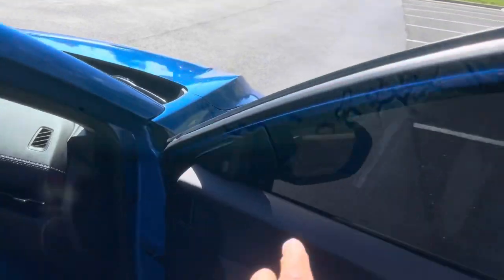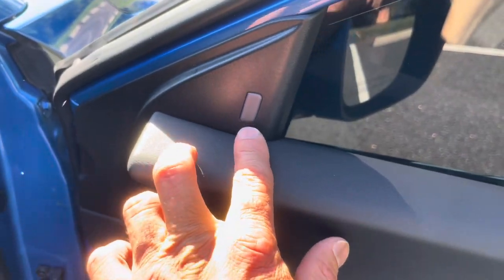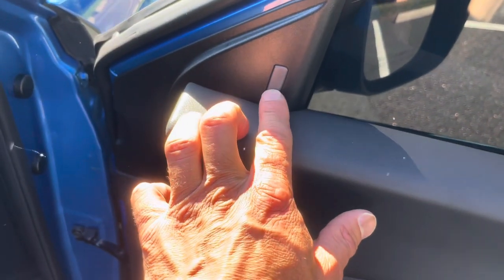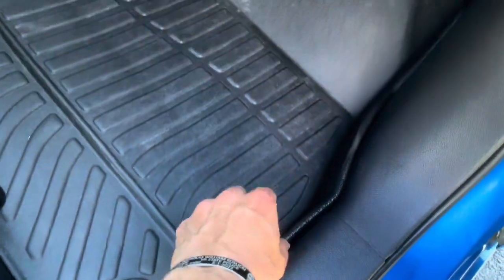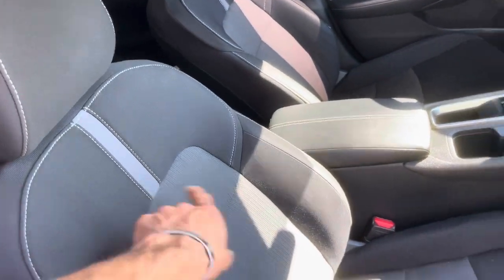All weather floor mats there. The back seats are clean. All the door jambs are nice. It's got the lane assist warnings on the inside of the mirrors right here. So when somebody's passing by you and you can't get in that lane right now because somebody's in that lane, it lets you know that. And you can adjust it all through the settings in this navigation infotainment. All weather floor mats up front right here. It's got the nice stitching inside the seat with a nice little gray inlay. No sunroof. Door jambs are clean, like I was saying.